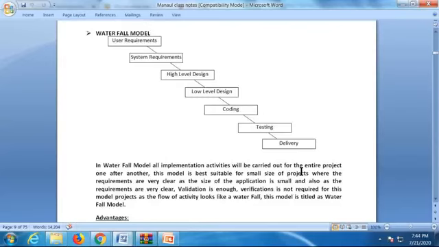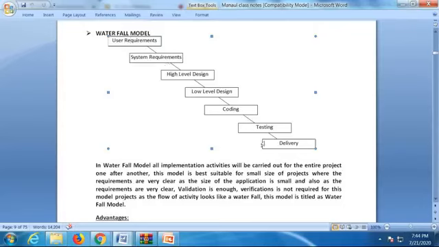As we just discussed, user requirements are gathered by the business analyst. Once we get these requirements, before going to the next phase, remember in the waterfall model, you should be very clear in this phase. Then we go for developing the system requirements, which is the SRS. Based on this, we go for designing: high-level design, low-level design, system architecture. Then developers do the coding, then testing will be done, and then we go for delivery. Simple process, top to bottom.